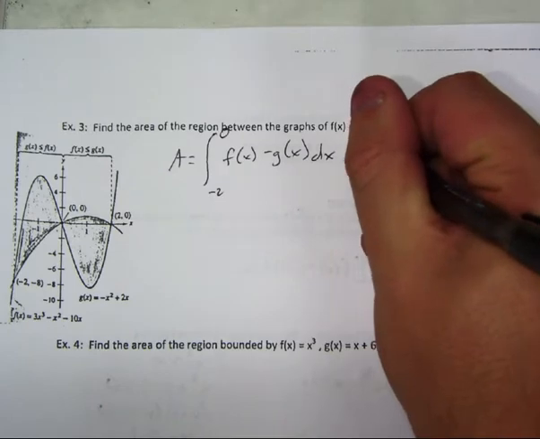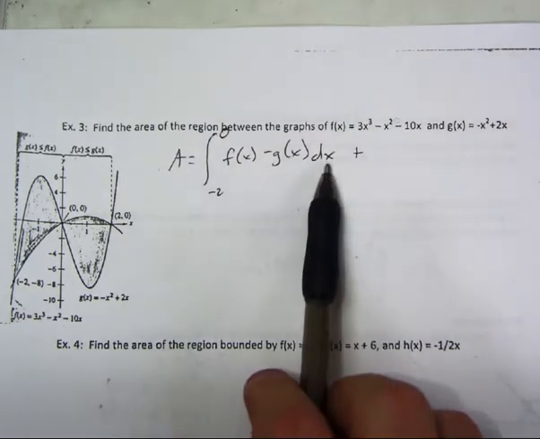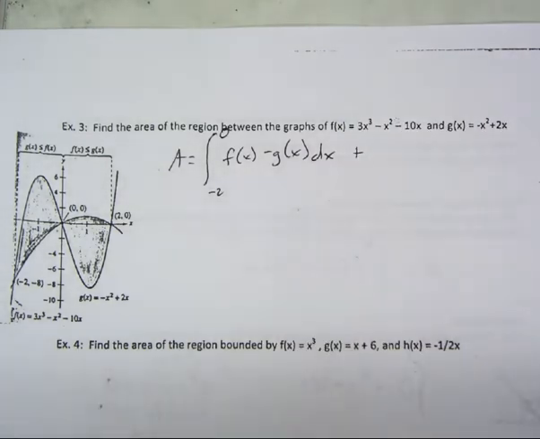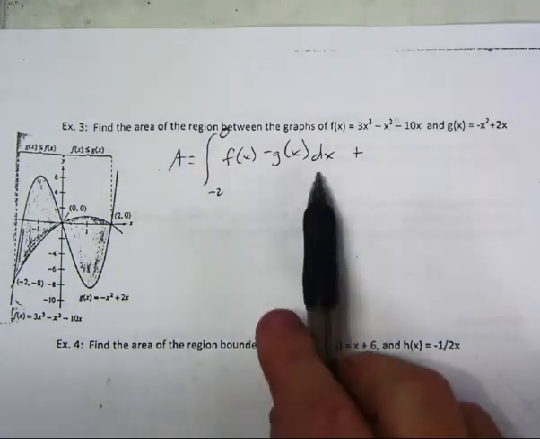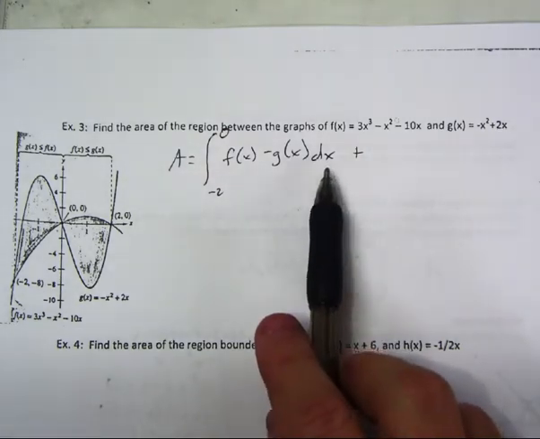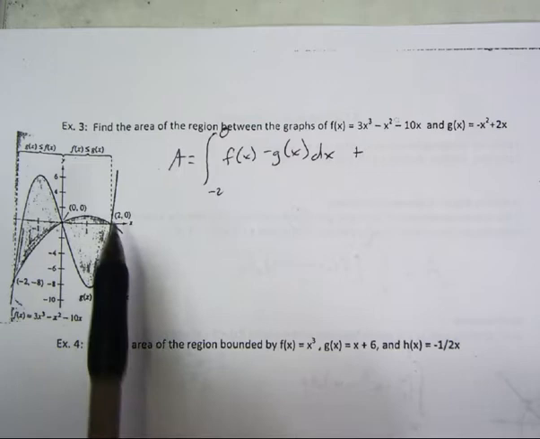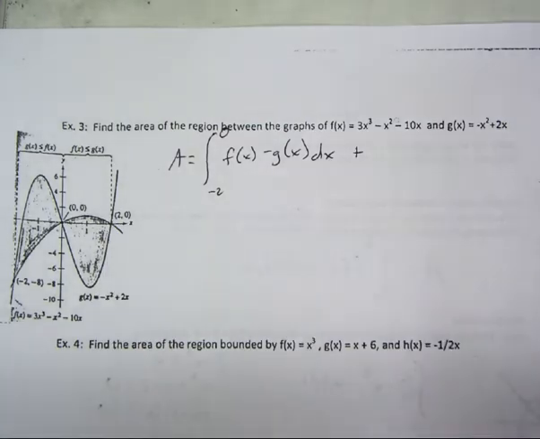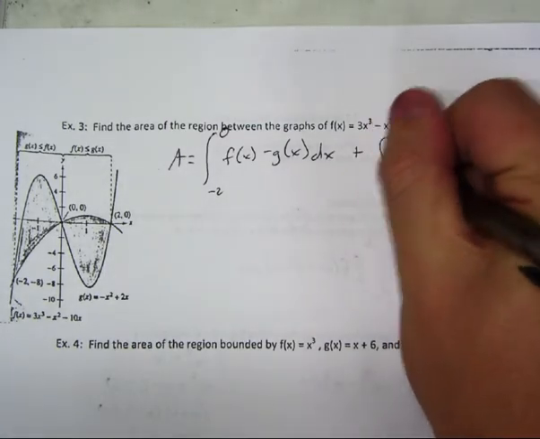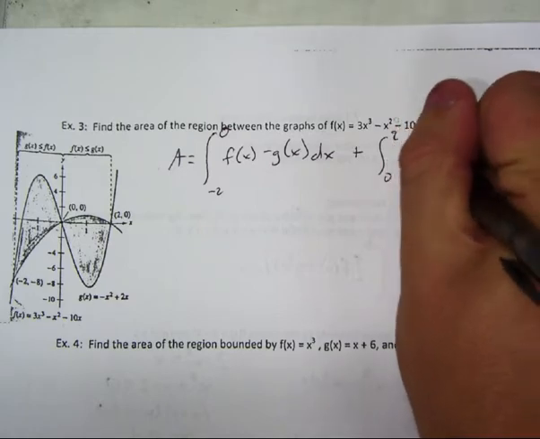Plus, so this is a case where when they're grading, if you don't put the dx, you're probably not going to get full credit because you have a definite integral and then you're doing more. In general, if you're just setting up one integral and you forget the dx, usually you'll be okay. I would try to remember to put it every single time, especially for these cases. And then we're going to integrate from 0 to 2, but now our g function is above the f function. So 0 to 2 of g of x minus f of x.